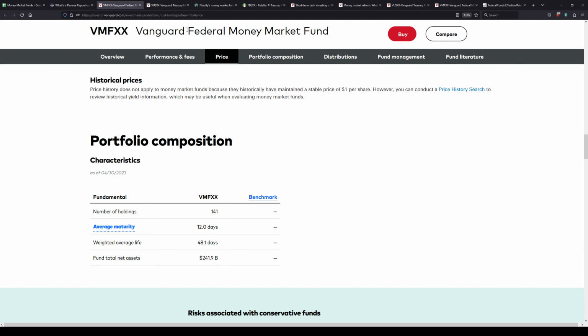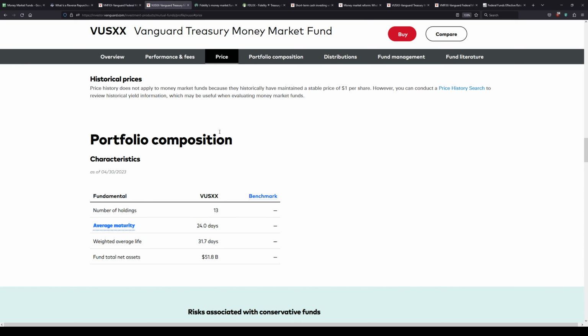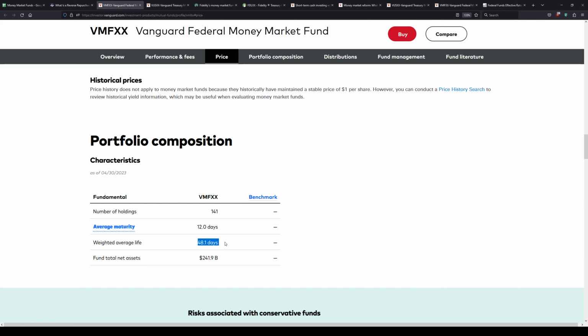From a risk perspective, going back again to the Federal Money Market Fund with a higher weighted average life, there might be slightly more risk here in the sense that you have some slightly longer dated securities that'll take more time to mature and turn into cash. This means that the fund might generally be a little bit more sensitive in terms of that net asset value to changes in interest rate. So if interest rates were to suddenly increase dramatically, given the longer weighted average life of the fund, you might see the net asset value drop more than, let's say, the Treasury Money Market Fund. Generally, 50 days is not that long, so I wouldn't be super concerned about this.